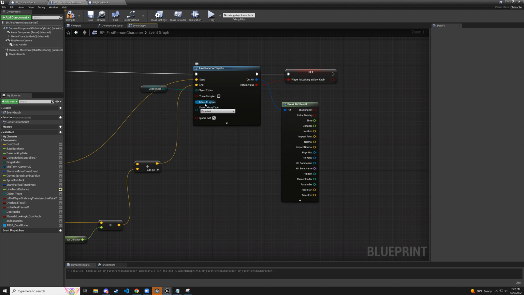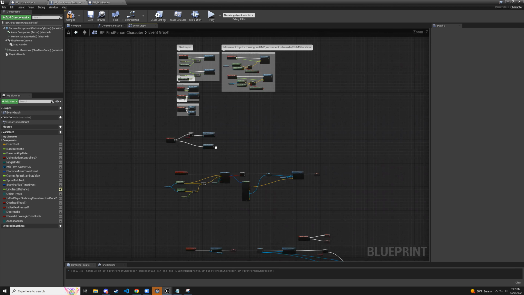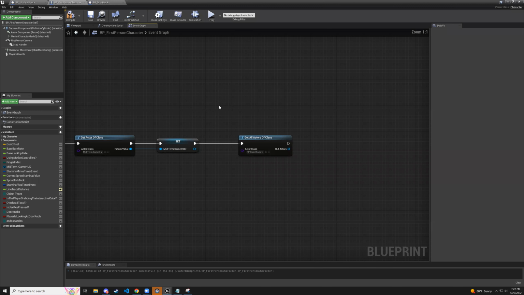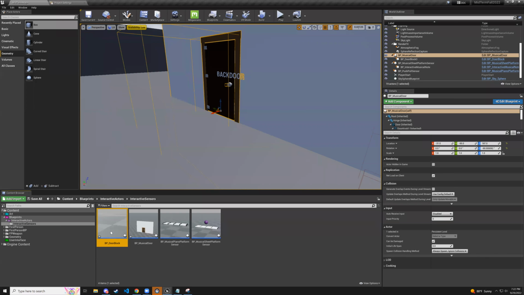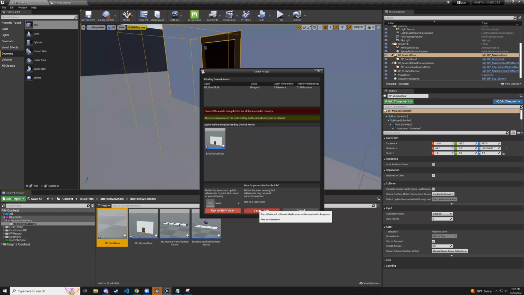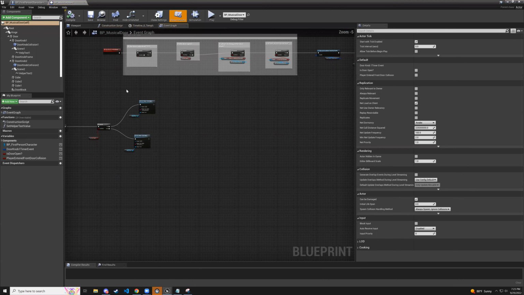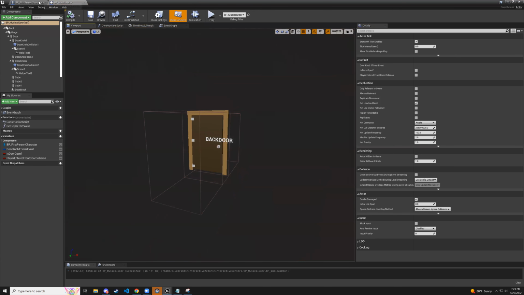So this actors ignore is not actually going to work the way I wanted it to. So let's delete that. We'll undo our event begin play, get all actors of class. We can get rid of that. Compile, compile, compile. Door block, we're just going to get rid of you too. Sorry. We'll force delete. Our musical door is going to complain, maybe. No. Hey, you didn't complain. It's awesome. Just get rid of it. It's fine. Get rid of it all.